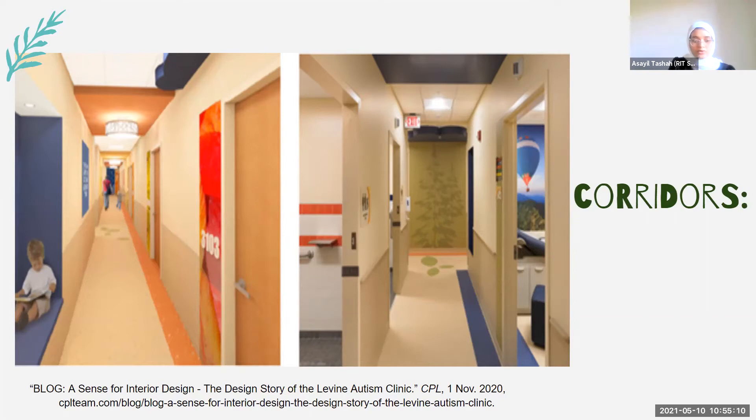Additionally, within the corridors there are several art walls featuring birds and different kinds of trees, supporting visual interest and stimuli while walking to a destination. The last thing Carly mentioned was the dark blue bench recessed into the wall. The bench is intentionally placed for when an autistic child becomes overwhelmed with larger spaces — they may feel there is too much going on around them. They can sit on the dark bench and close the space around them to feel safer and less exposed or stimulated.